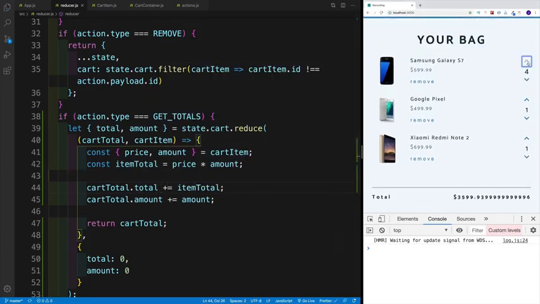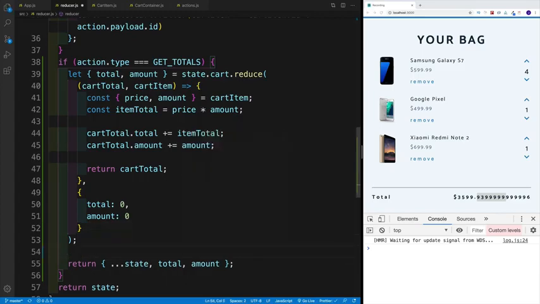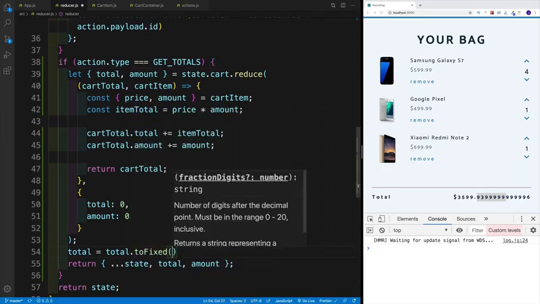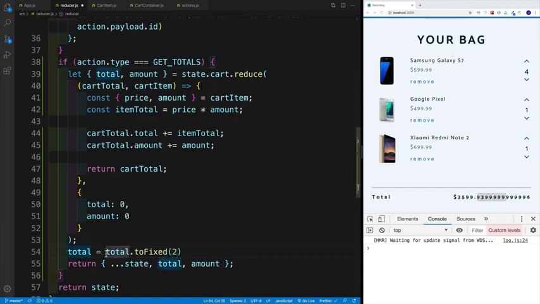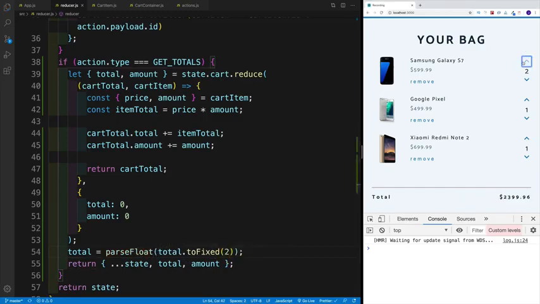Now, one thing with the total, though, because we're going to be adding decimals, we might run into the following problem. So before we set up our state, I also would want to change my value a bit. And since I created total with let, of course, I can override it here at the bottom. And I'm going to use toFixed first. So we're going to go with total toFixed. That's just going to make sure that we only have 2 decimals. And then since it's going to return a string, I'm going to go with parseFloat. And then we're just going to wrap our total. So that way we're not going to have these crazy numbers. And at the max, we'll have just 2 decimals after the dot.